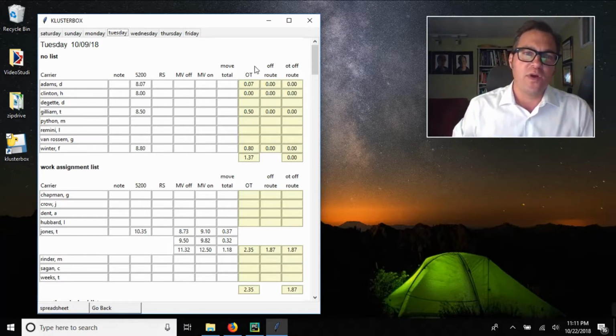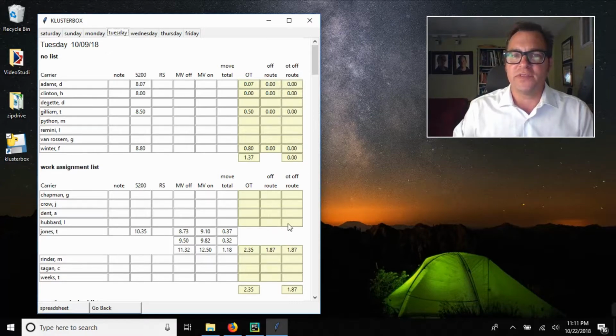Now I have one set of tolerances for overtime for carriers on the no list. So it's sort of letter carrier paragraph, if you're familiar with those types of grievances. And then there's another tolerance for overtime off route for carriers on the no list and work assignment list.